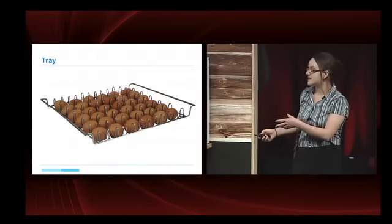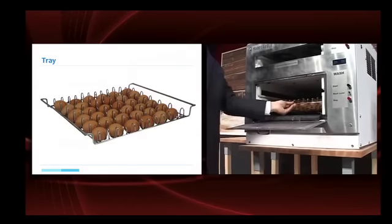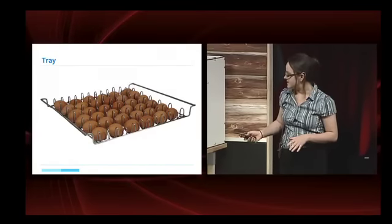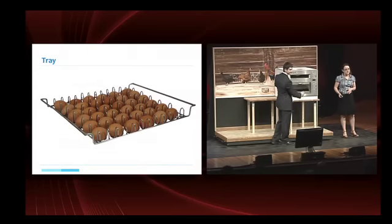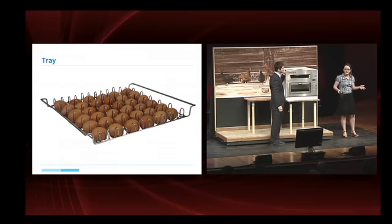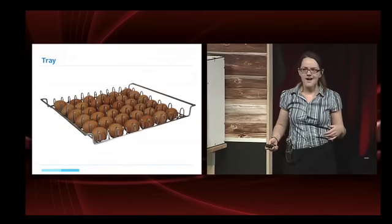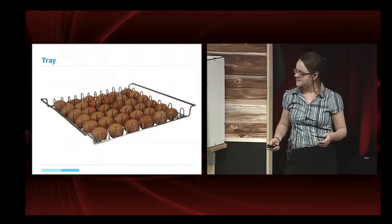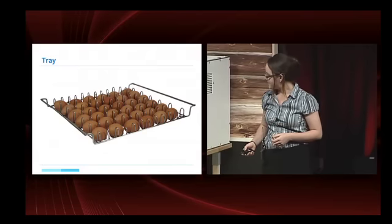There are down sliders on the inside of the machine, which lock the tray in place, preventing any unwanted vibration during the wash cycle. And we're going to start the wash cycle itself in a few seconds, and we do this by using a very simple user interface on the side of the egg washer. It allows the user to start and stop both the washing and drying cycles, and also to choose between a heavy-duty wash cycle for very dirty eggs, which is twice as long as normal, and a light-duty for not-so-dirty eggs. So Brian's going to start the washer now.